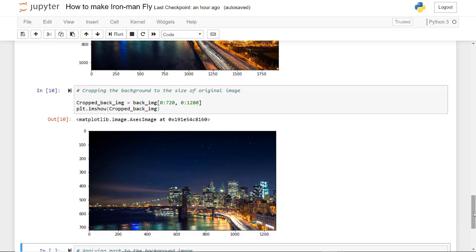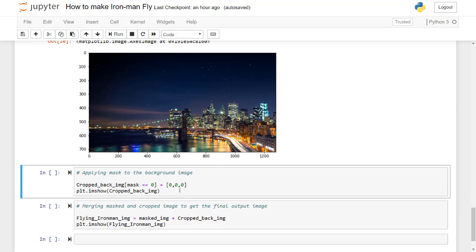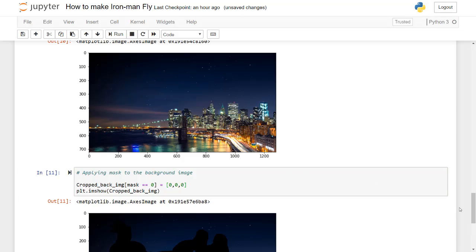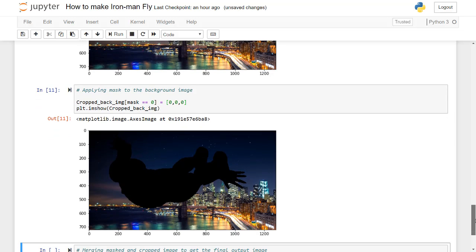We will set pixel values as 0, 0, 0 to the non-mask area, or we can say to the non-green area in the original image, so that we can place the Iron Man over this image. So let's execute this line. See, the non-mask area is removed with the exact boundary of Iron Man in the original image.